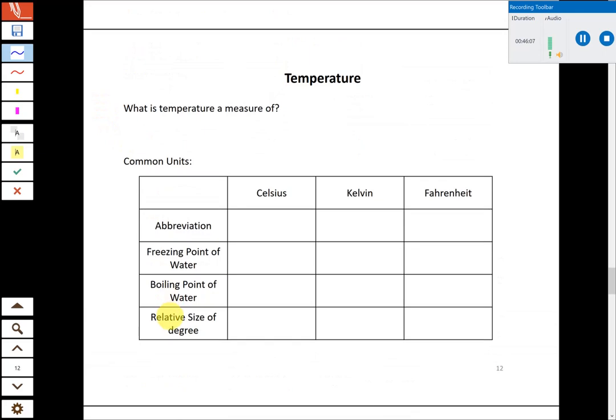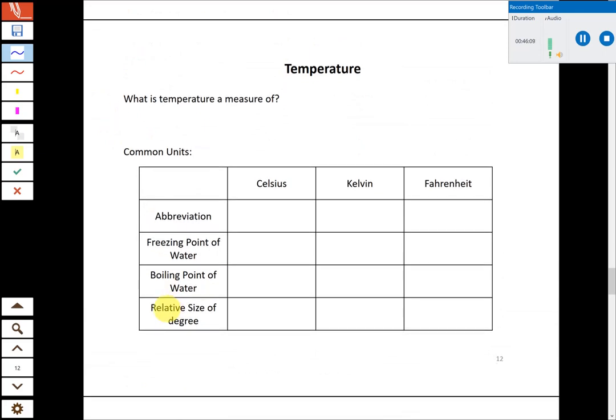Another quantity, another unit of measure that we need to talk about is temperature. Now, we said earlier that the standard unit, or the SI unit for temperature, is Kelvin, but we're going to use some other ones in this course, and there are some others that are common in everyday life that we want to be familiar with and know how to convert between. So, first of all, what is temperature a measure of? This is something that we deal with more directly in the second half of the course more than the first half.